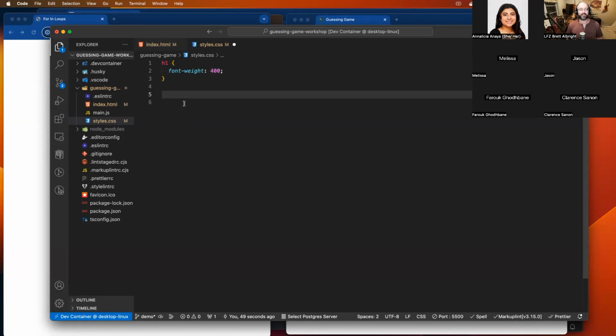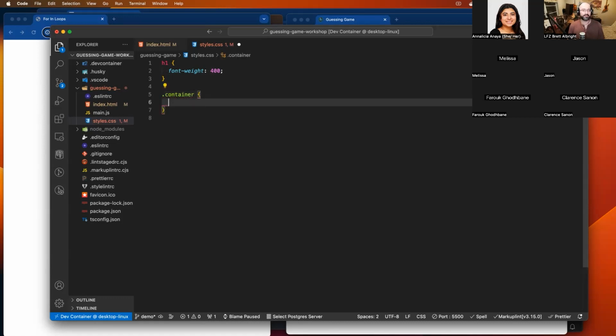So another common selector that's used in CSS, probably the most common selector, is called a class. So we can create class selectors and then add those individually to elements that we want to style. The first one that we're going to create is called container. The container class is going to hold the height that we're going to add to our div so that it takes up the full height of the page. All right, so we're going to add height as the property, and the value we're going to give it is 97 VH.